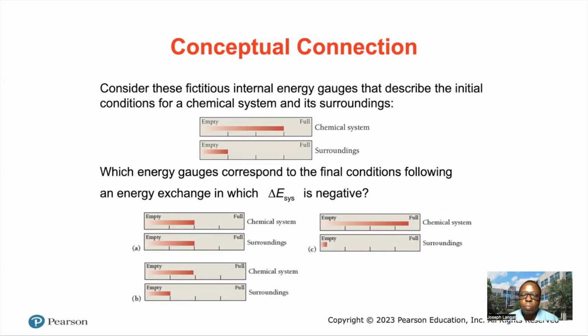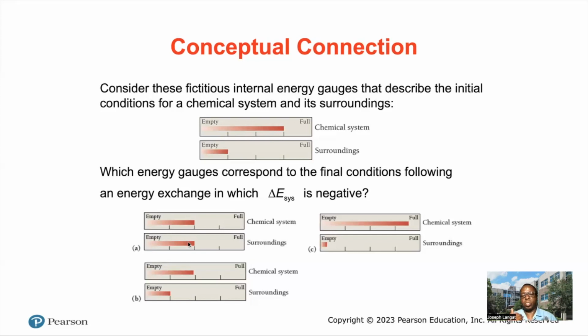That means the system is losing and the surrounding is gaining. So if it is losing, that means this will be less. So if I look at C, it is wrong, this cannot be the case. If I look at this, the most appropriate is A, because if the system is losing, that means negative. You need to understand the sign convention for change in internal energy, that if the system loses, this will reduce, and if we take 1 centimeter here, it's going to be the same. So appropriate here is A.